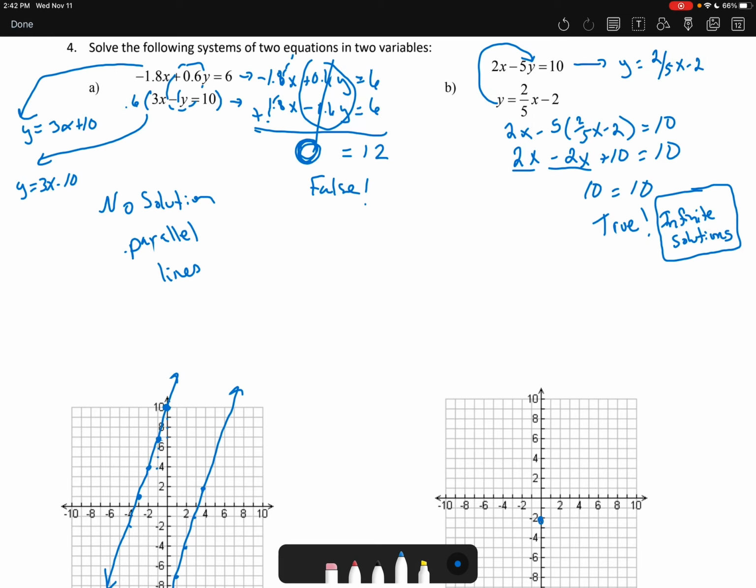So I want to start down at negative 2 and then go up 2 and over 5 and run out. So it looks like this. And that's it. So where do these two lines cross? Because technically it's another line also drawn right on top of that. So notice they don't cross at every point. Not every single point, right?